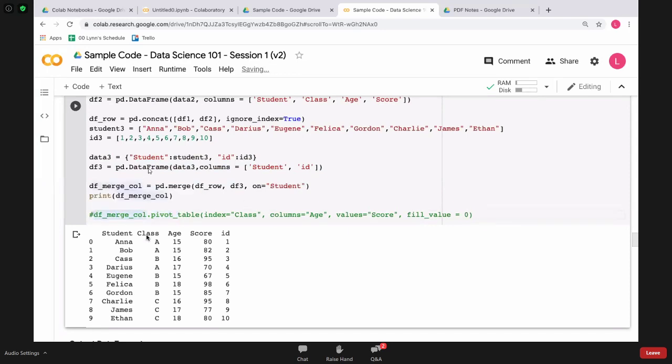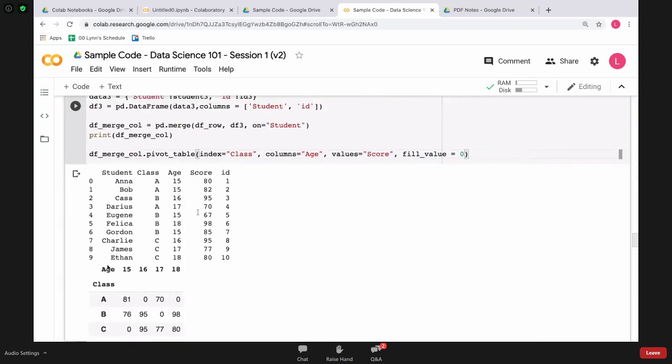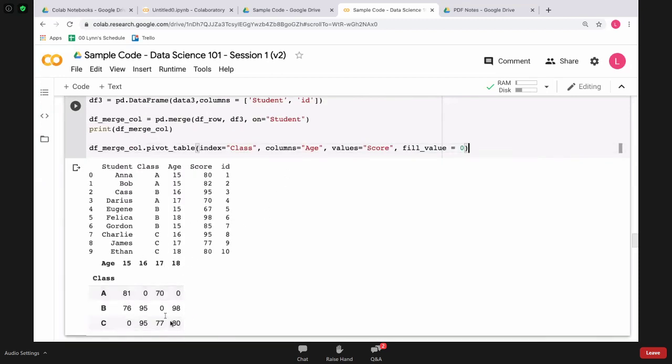Anyway, this is the original data frame that you have here, and I'm going to create a pivot table. I'm going to group them by class and then the score, and I'll find the average. And I want to fill the empty values to be zero instead of NaN. Then here, you get the final data frame. So instead of having NaN like previously, that's what you saw in the slides, now my empty values will be zero instead. And this just calculates the average score.